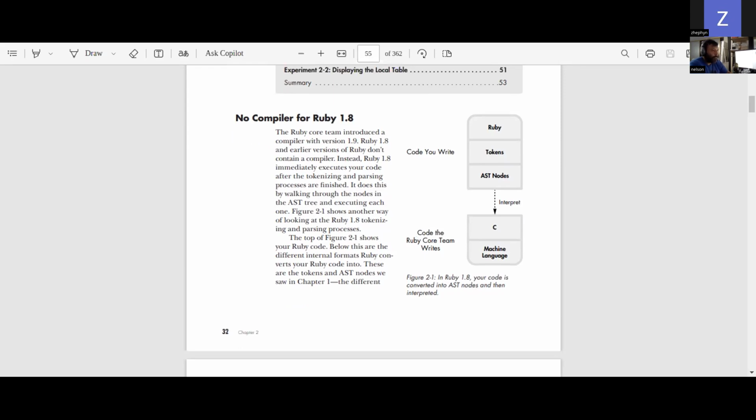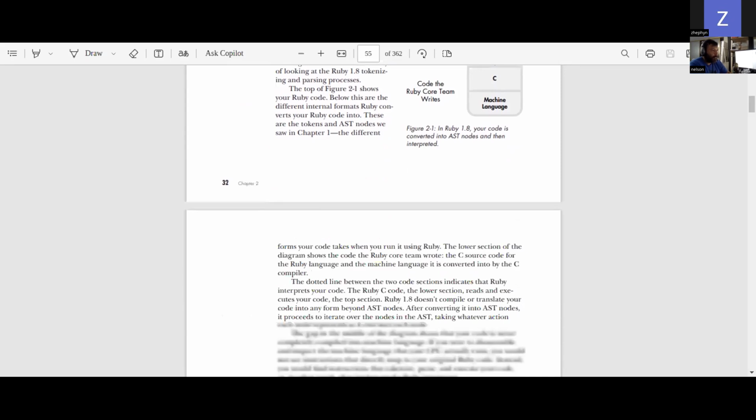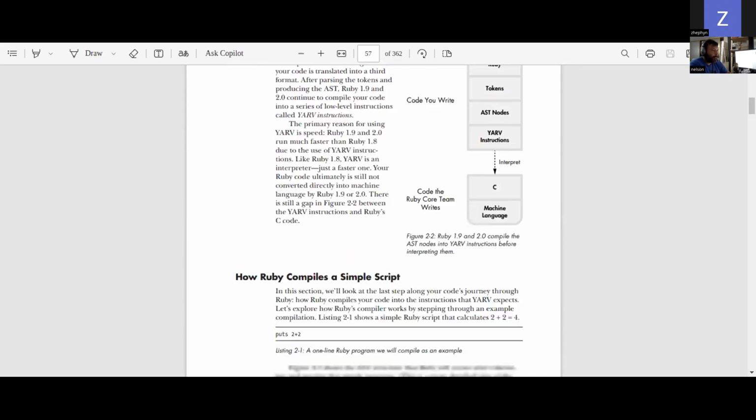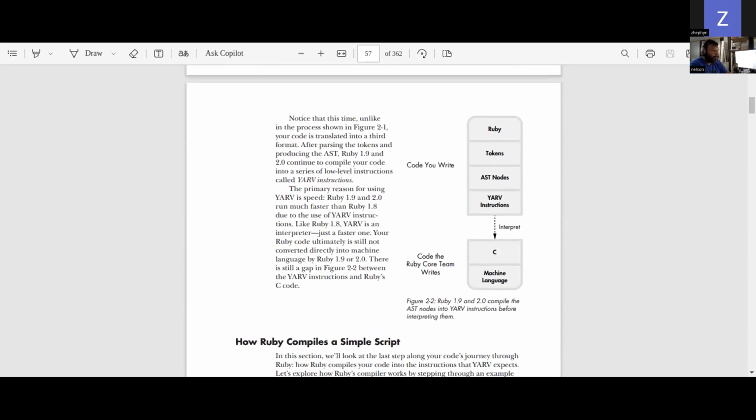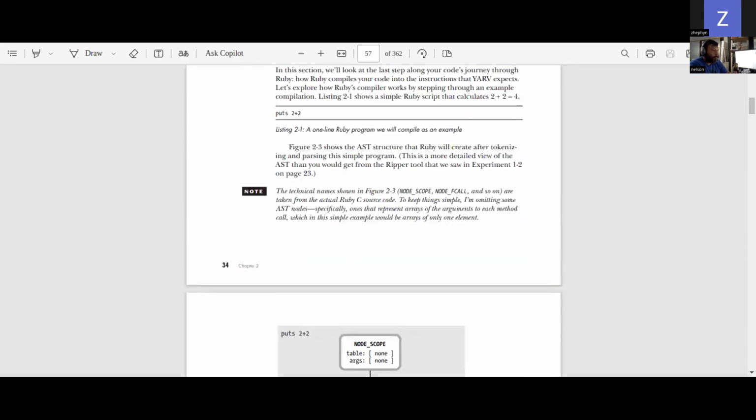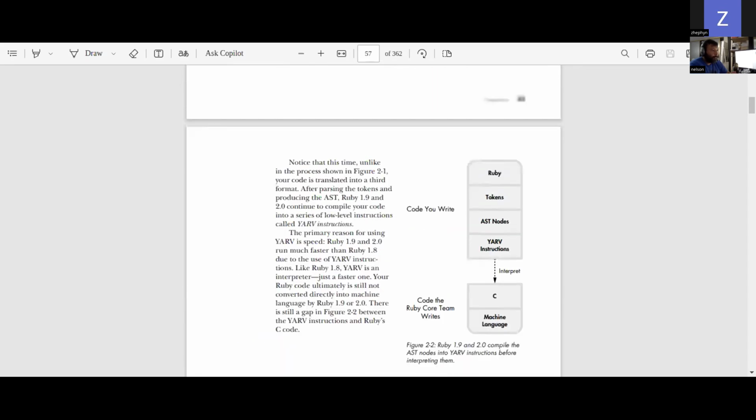Okay. So when I contrast that with the diagram on page 34, when he talks about code the Ruby core team writes, this time around he's referring to the virtual machine. Yeah, it's all part of Ruby. It's all part of that Ruby command. Okay.